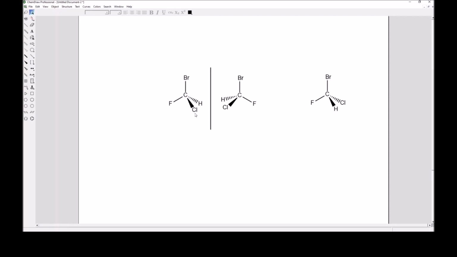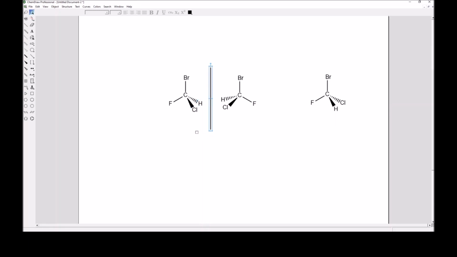This is a bromochlorofluoromethane. This represents a class of molecules called alkyl halides that you have not officially been introduced to yet. So if the name of this is something new to you, don't worry about it now. That's just what we call it. This is bromochlorofluoromethane, and I've shown it in a wedge dash diagram. So I put the hydrogen in the back and the chlorine in the front.